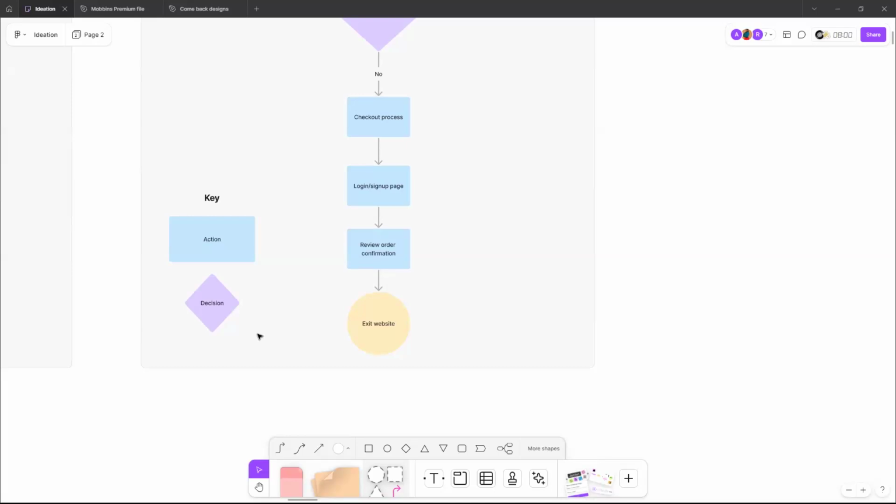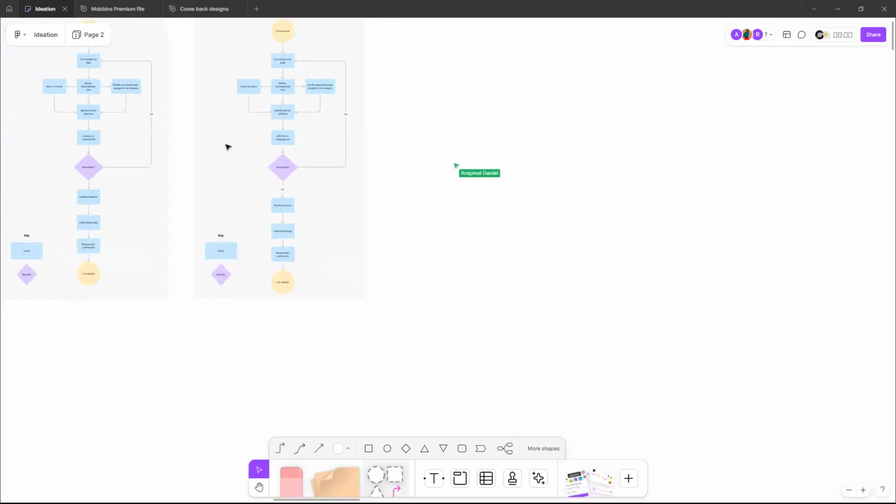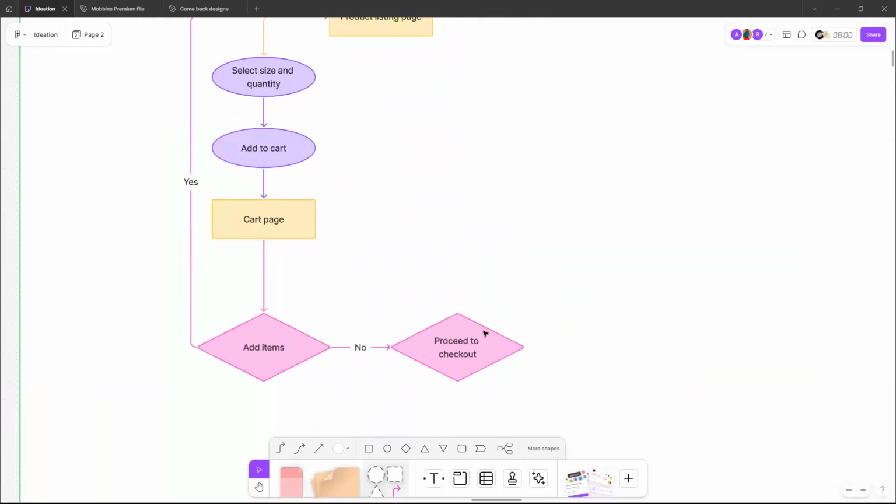Wherever you see a user flow, because you would often have to look at other people's user flows, wherever you see a diamond, it's often known to be a decision, like a decision has to be made there. But usually just use the key the person is going to create. So for whatever user flow you're creating, create a key alongside it so that people can understand the reason why you decided to use this or that. Does that make sense? Yeah, I understand. Thank you so much.